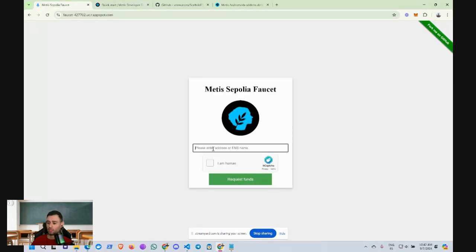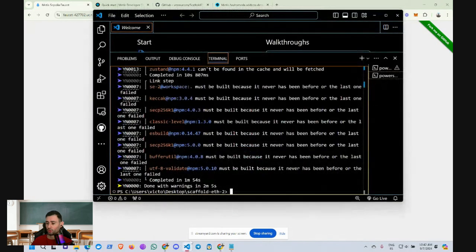So here you essentially paste your wallet address, and then you have to solve this captcha, and you can request some funds. You can use this, I think, 2 or 3 times a day, so it's okay, and it will give you enough funding to deploy your contracts without any issue. Metis is very cheap, and it's very easy to use, so it shouldn't be an issue for you.